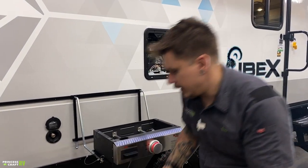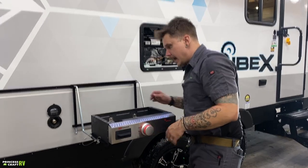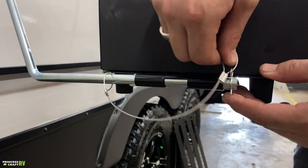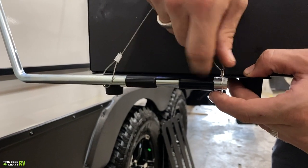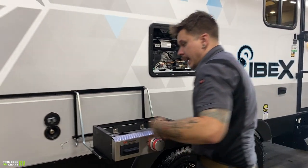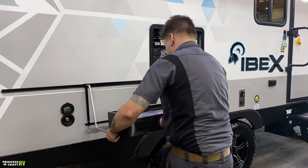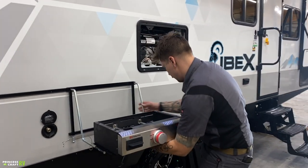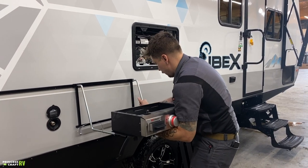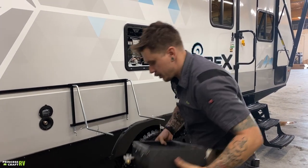Now, removing this for storage is very straightforward. You go ahead, of course, remove the griddle. Then you have these rails held in with these cotter pins to go ahead and remove. So you go ahead and remove those cotter pins, and then this very easily just slides off of there. Well, maybe not super easy, but definitely doable. So make sure you slide that off.